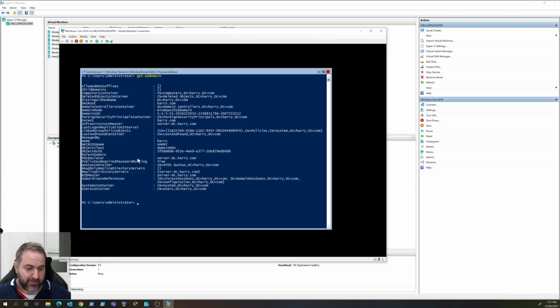Now just really quickly, for those interested in knowing why we would concentrate on PowerShell and not the desktop experience, there are a couple of reasons. The first one is the resources we need. I'm running 2 gigs of RAM on this, and it's working fast, no problems at all.